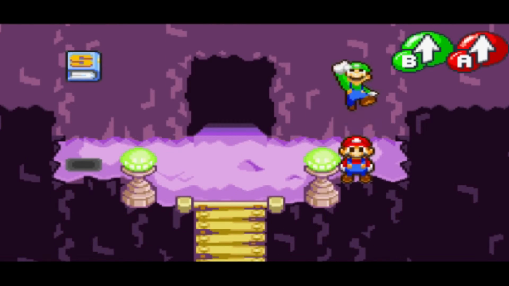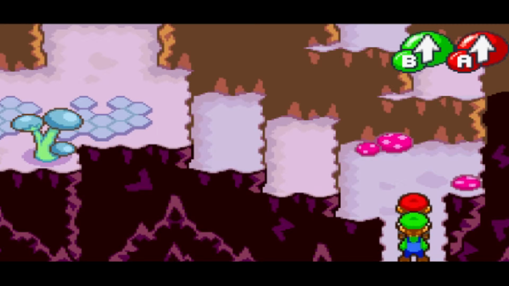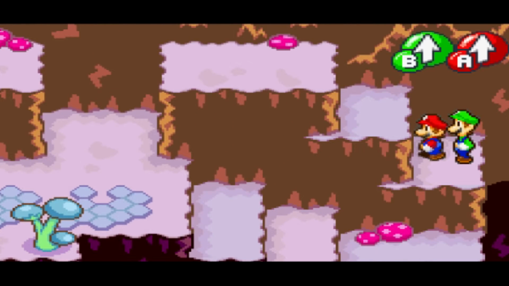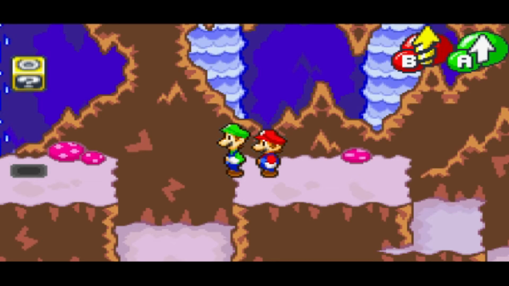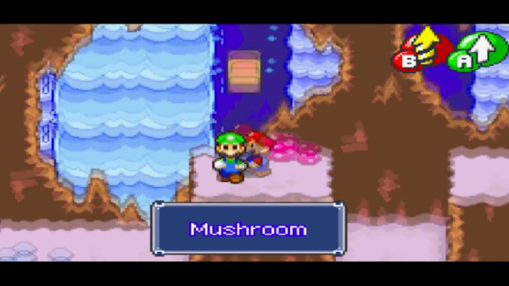Alright, we check everywhere because there could sometimes be hidden blocks. Those are just annoying sometimes. Alright, Luigi, we still need you. High jump. Then flop and then spin. Whee! Get a mushroom.